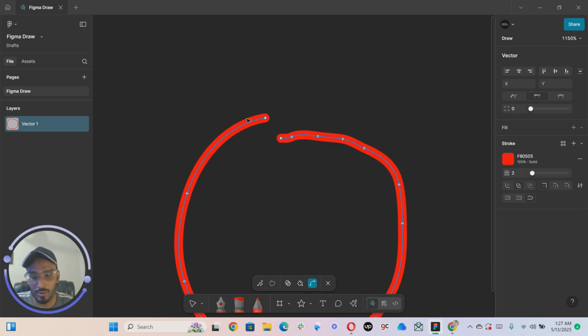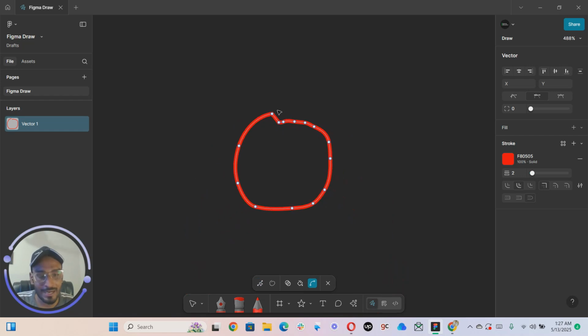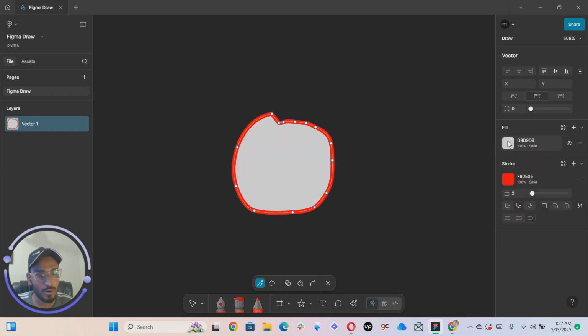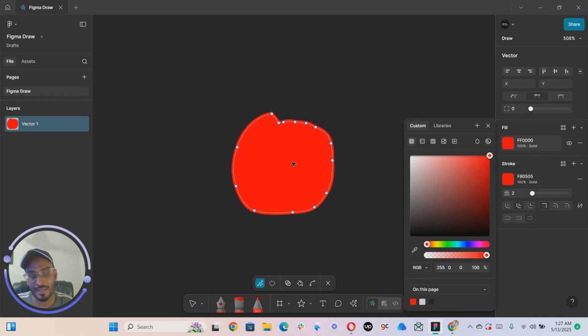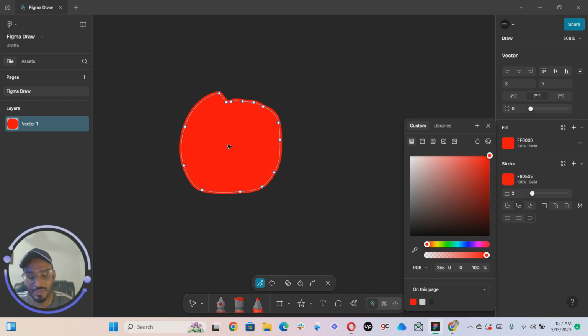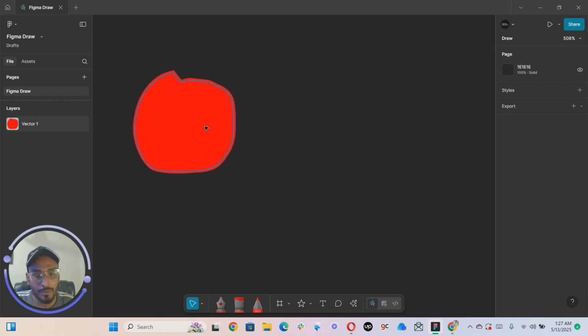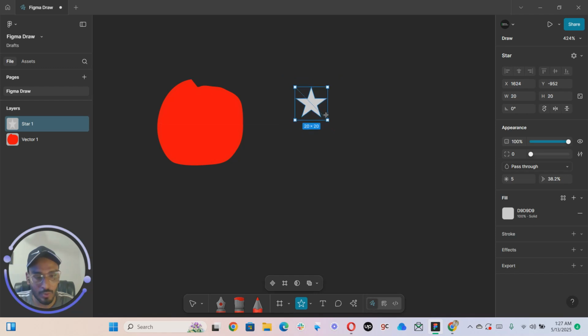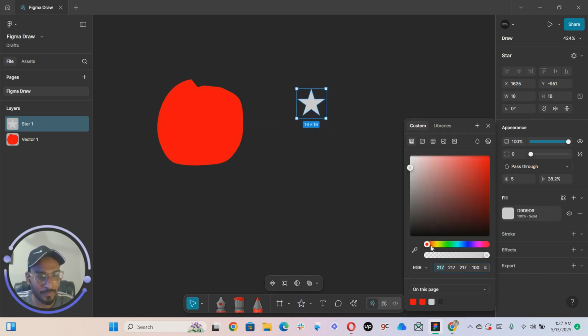If you see, this is not closed, but if I press Control J or Command J on MacBook, it will close the shape as well, right? So that's how that is going to help us to build a few shapes, and in case we want to close them, we can close them, and in case we want to fill with the colors, that's how it is going to help us build the shapes dynamically, right? But quickly, let's apply one more thing right here. If I draw a star right here, I want to show you one more thing quickly, and that is the pattern fill.